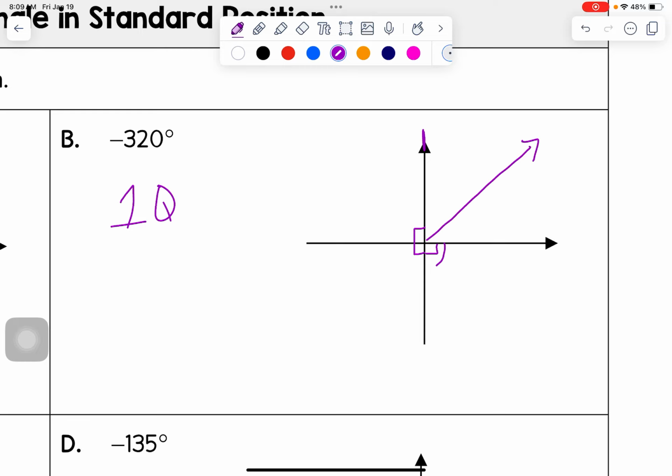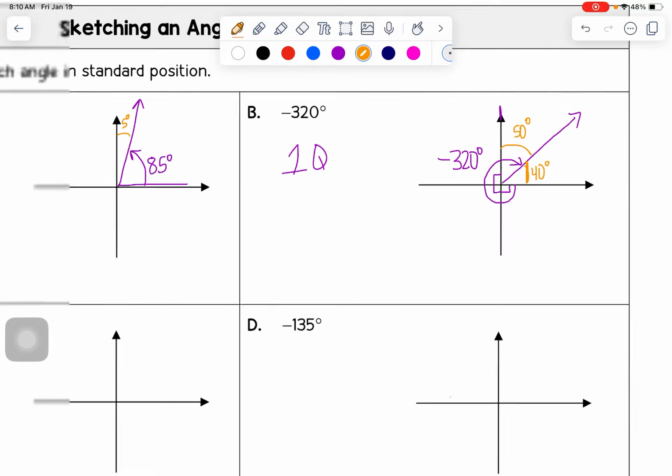So I would draw this angle, and again, this is required. You need to draw that little squiggly line to show that it is a negative angle. I'm going to label it as 320 degrees, as the whole angle. But then I want you to label some other part. You have some options here. Some people might say, well, this is 50 degrees past 270, so I'm just going to label that as 50. Some people might say, how much is left? There's 40 degrees left to 360, so I'm just going to label this 40 degrees. I don't particularly care. I would just like to see both labels.